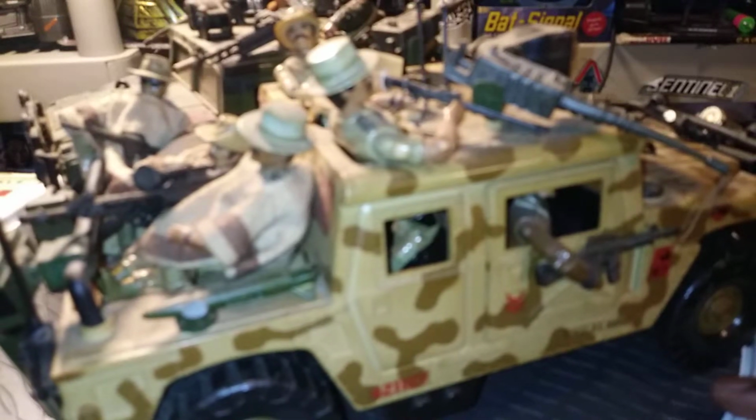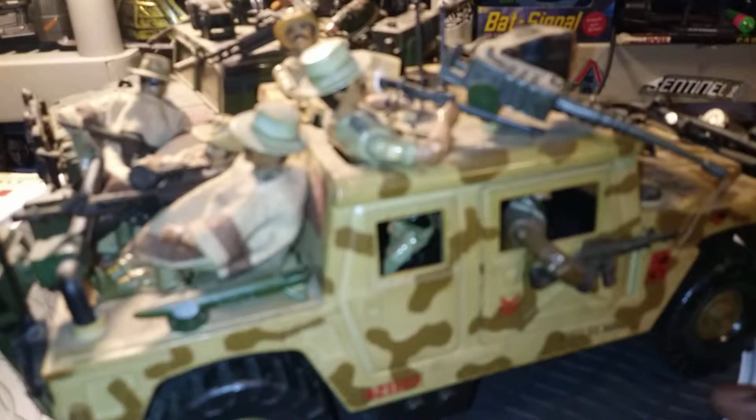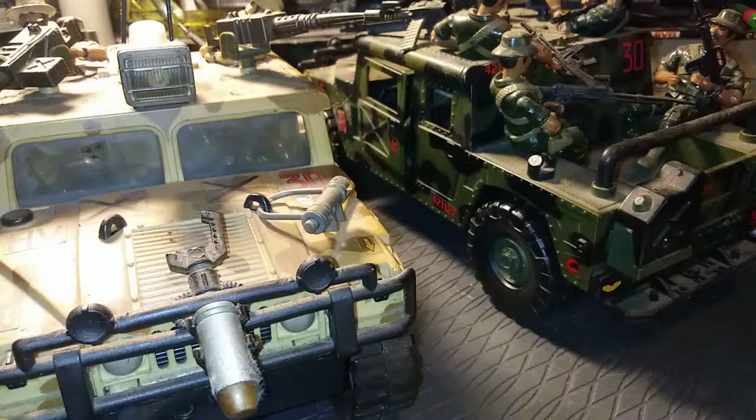A vehicle that could cross roads, climb mountains, climb over anything. And on the Humvees, the tires deflate and inflate. It could be dropped out of an airplane. It had its own parachute, and it went into service in 1989 in Panama, and in the Gulf War in 1991. The Army has used these Humvees for a long time. But the problem with the Humvee was you only get 10 miles per gallon, even if it was a diesel engine. That's because it was so damn heavy. But it was a great off-road, on-road vehicle.